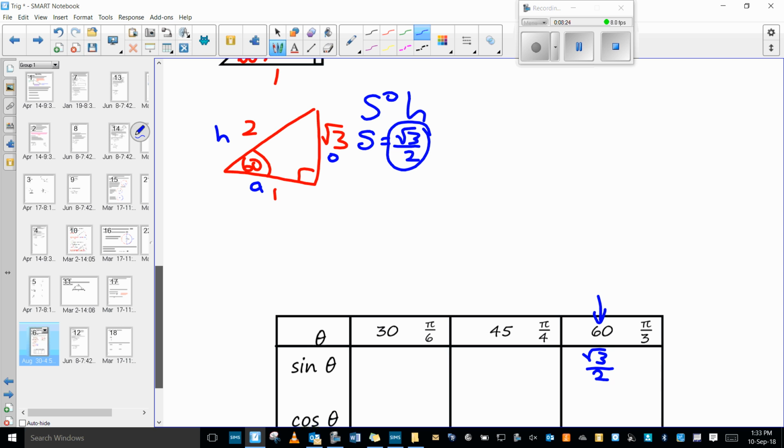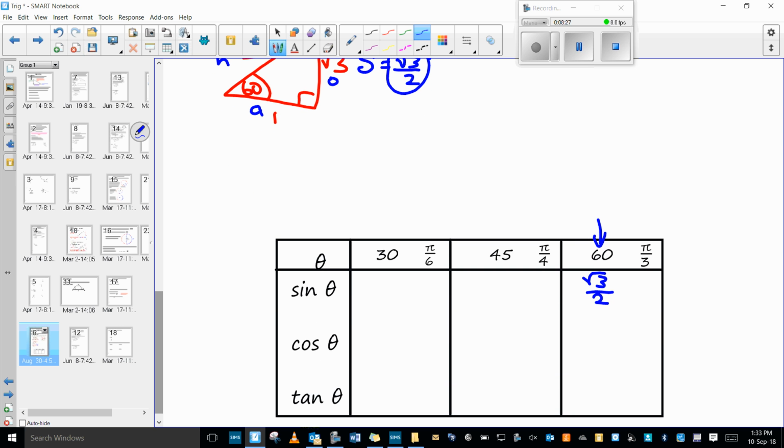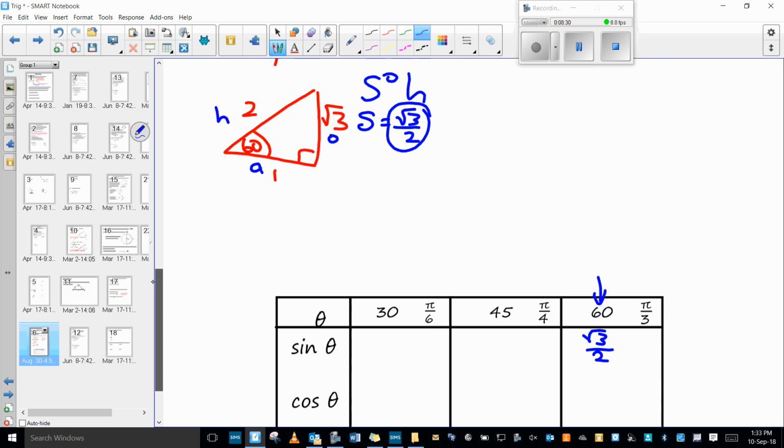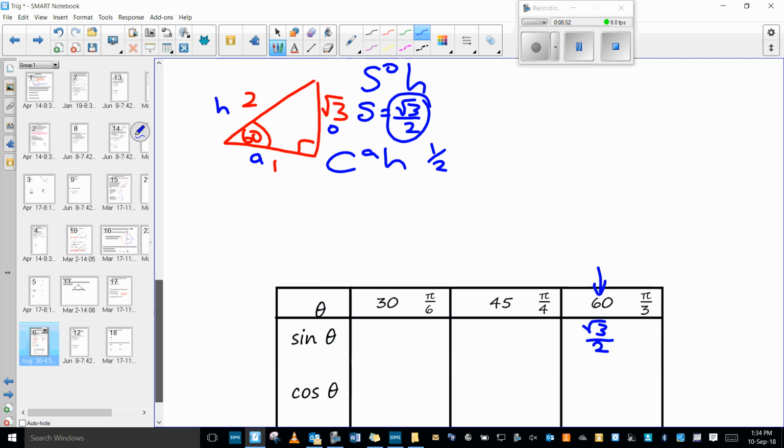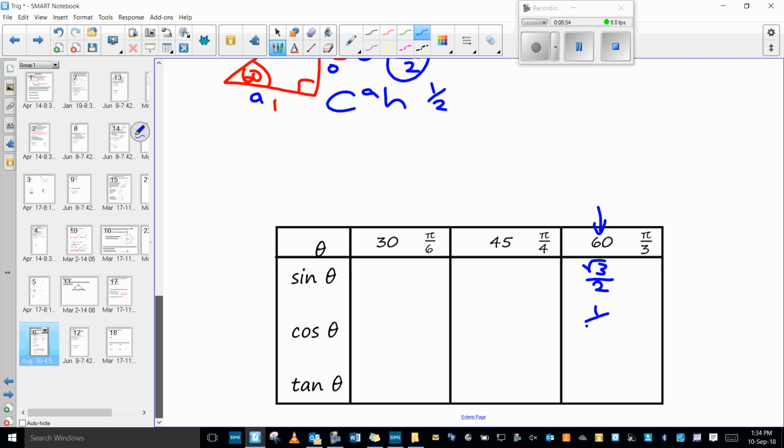We're now going to look at the cosine of that angle. So again, we're looking at this column. Cosine is what over what? So the cosine of this would be what over what? Tell me some numbers. 1 over 2. So in my cos column, I'm going to write 1 over 2. Again, if you did the inverse cos of 1/2, you would get the value 60. If you're not really believing me, feel free to try it.